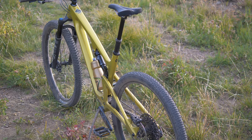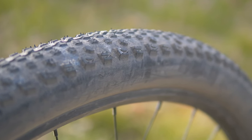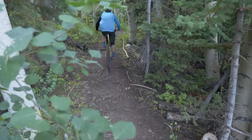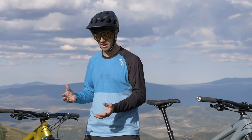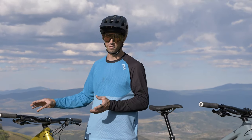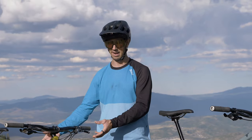Moving over to the Yowie, you'll notice right away that the tires are a lot less aggressive — smaller knobs for much faster rolling. As you're riding a long trail, you'll carry speed better. The compromise is that you don't get as much cornering traction, and there's less protection when you're hitting hard square-edge rocks and roots. But that's a trade-off for speed. It's a 29 by 2.4 up front and 29 by 2.25 in the back — really optimized for fast rolling, carrying speed, and being efficient, which matches up well with the 130/110mm travel.